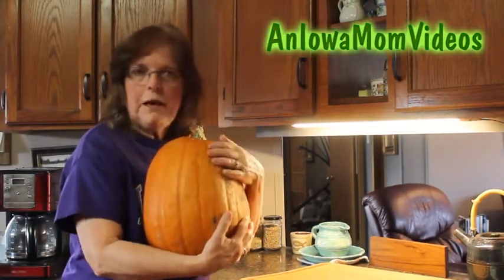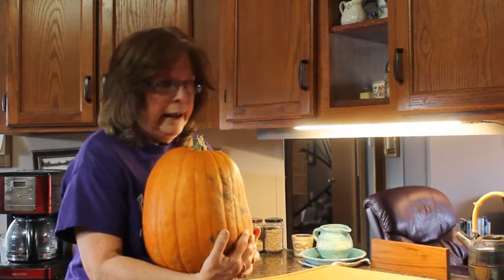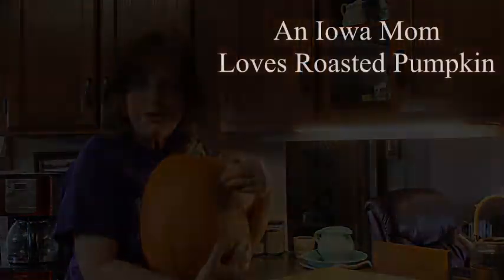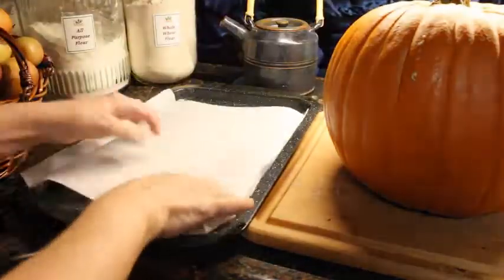And when I used to think of pumpkins, I never bothered raising them because I didn't want to do jack-o'-lanterns, and we really don't need a lot of sweets like pumpkin pie. But when I decided to check into it, you can actually use pumpkin for a side dish, and it is delicious. I preheat my oven to 400 degrees, put some parchment paper on my baking sheet.